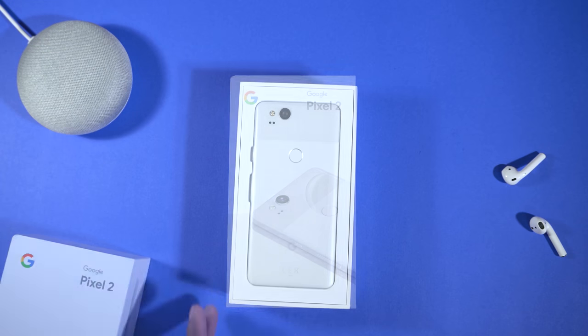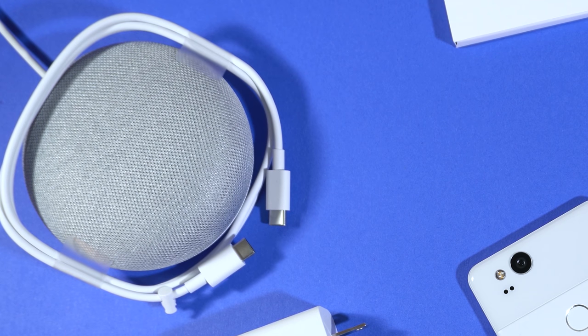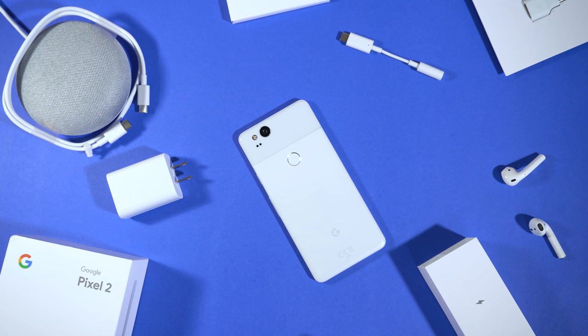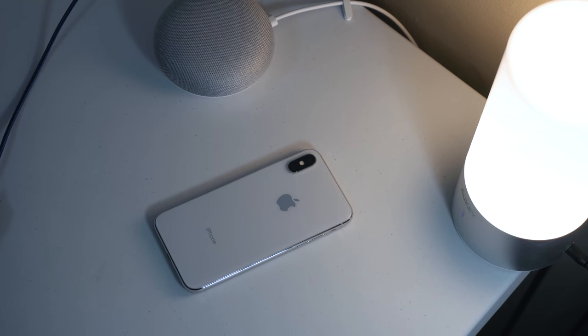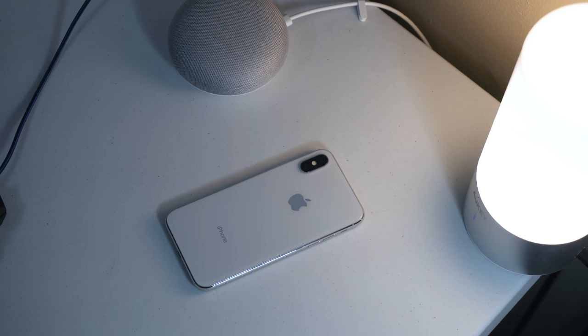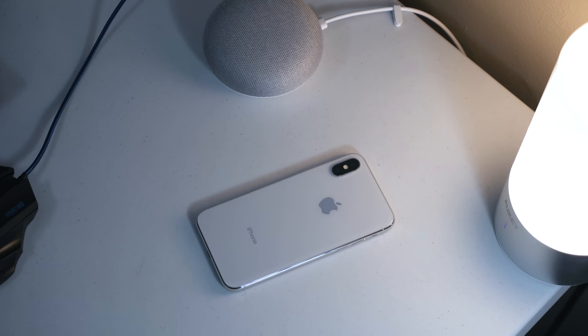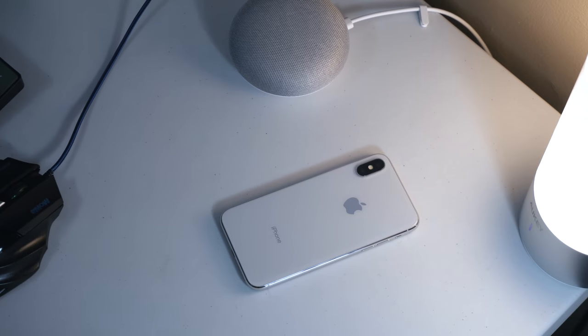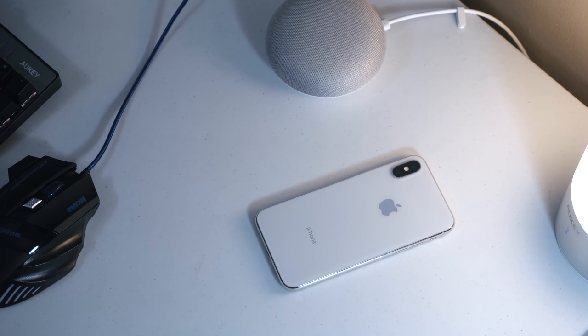And right now, if you purchase the Google Pixel 2 before the end of Christmas, you'll also get a free Google Home Mini. All of that just for 849 Canadian dollars, while with the iPhone priced at $1,319, you get the phone, iOS, the headphones, wireless charging built in, a standard charger. It's nothing too major from the older iPhones. The iPhone camera is good, but even the Pixel 2 camera outshines the iPhone 10's camera in most scenarios.